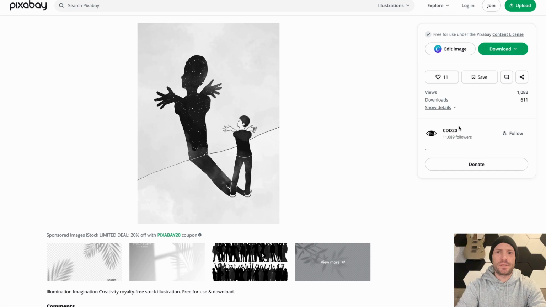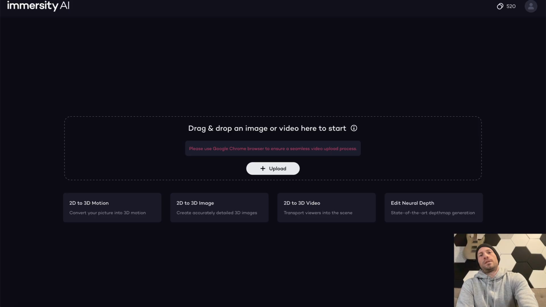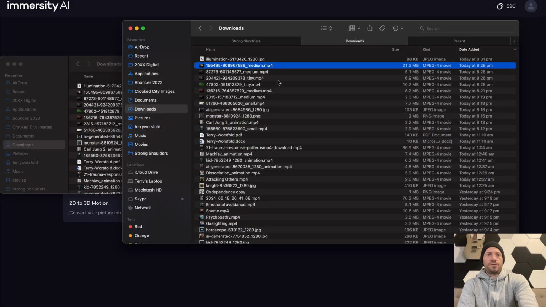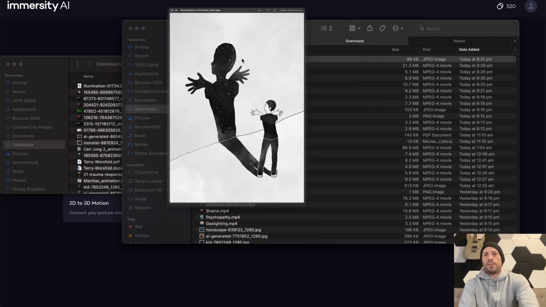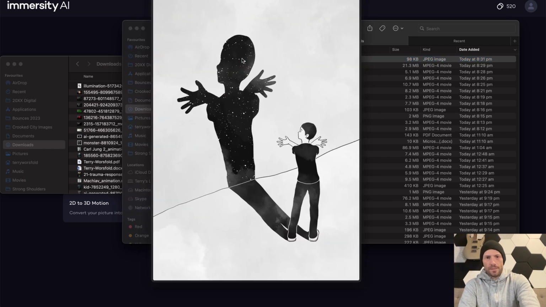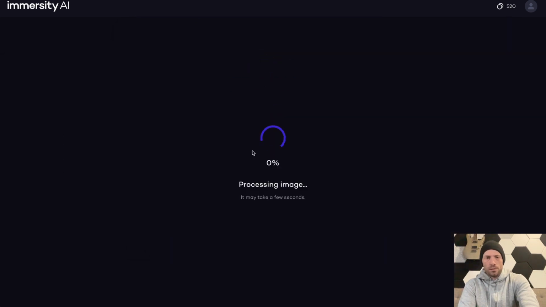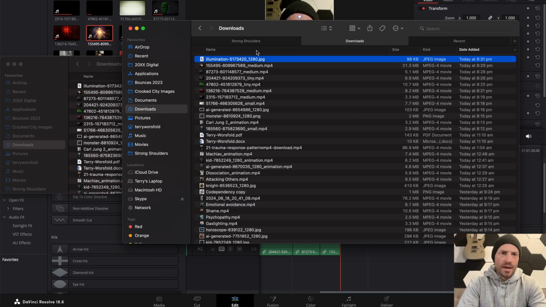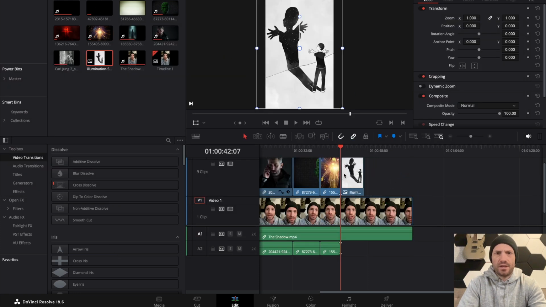If I download this, let's give Immersity another go, see if it hasn't messed me up again. I've only been using it for a week, but it's the only time that it's not worked, which is when I'm doing a video on it. I haven't been able to use the AI software to give me any motion here. So what I do, and this is a little bit more advanced, is you have these keyframes here, and this is going to allow me to do some zooming on the image.